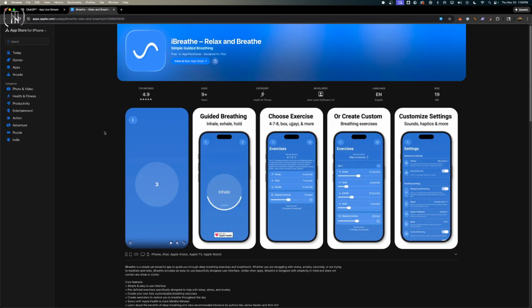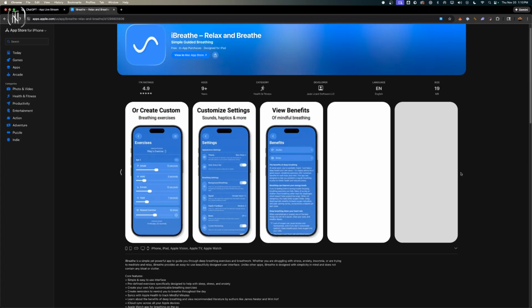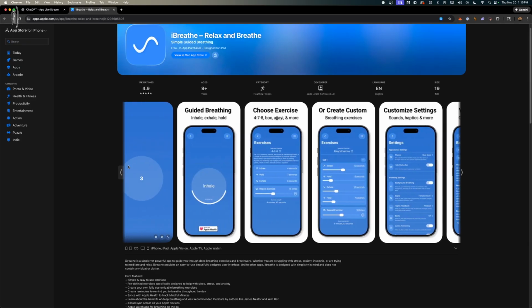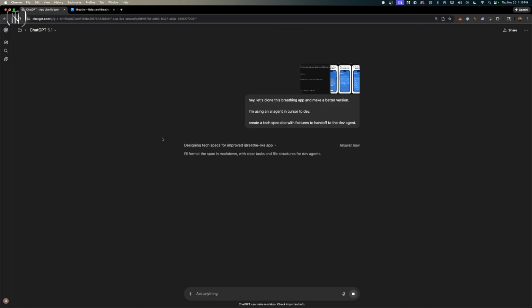So on the UI side, we can tweak those things really easily. I think the major thing you want to think about when creating the infrastructure and scaffolding for the app is what main features do you want? So if ChatGPT doesn't list out these first few screens, like the breathing, having some settings and having a couple different breathing patterns to go through, we can make changes there, but it probably should get it just from those few screenshots.